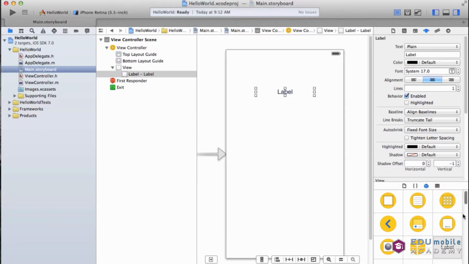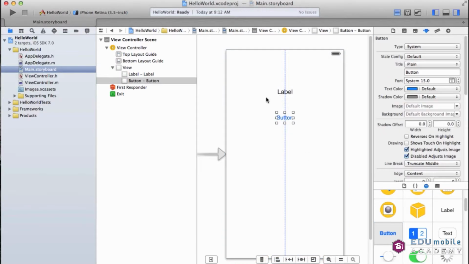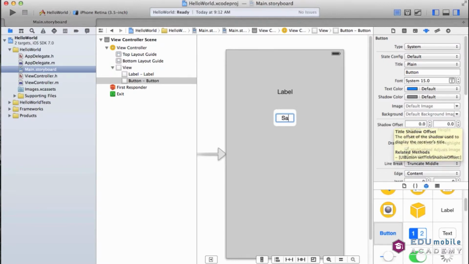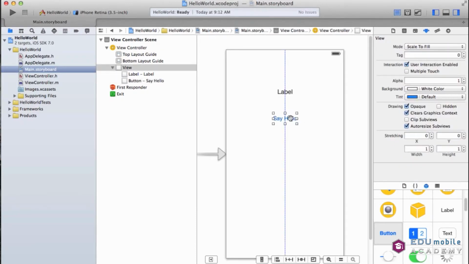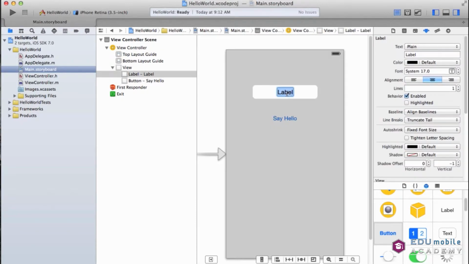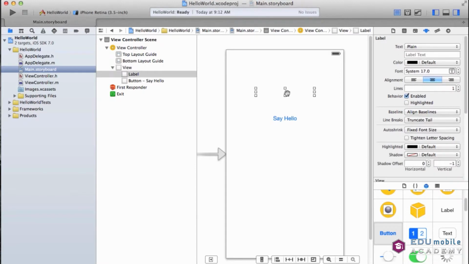And then we'll put a button control, and we'll notice that the button in iOS 7 has no boundary, and we'll change the text on the button to say Say Hello, and hit enter, and then recenter it. And now our label, we'll just delete that text entirely in the label. The label is still there, and we can see that by selecting it.